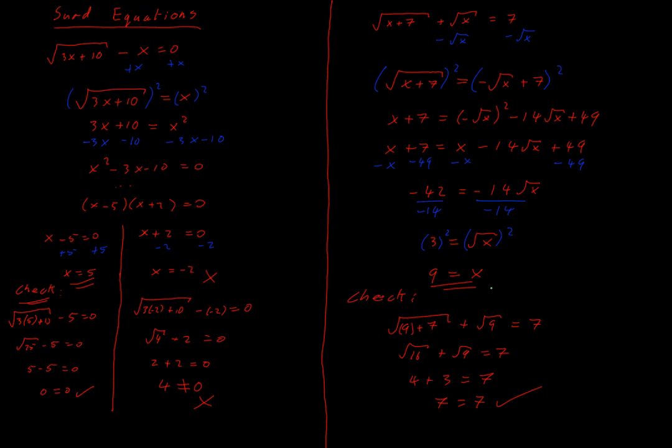So again, the defining character for these type of questions, wherever you see square roots involved, is going to be try and isolate the messiest square roots as much as possible. Square both sides, solve whatever equation you get, be it a quadratic or something that cancels out nicely. If necessary, square again to get x instead of root x involved. And then you must check your answers at the end. And that's what we need for third equations.